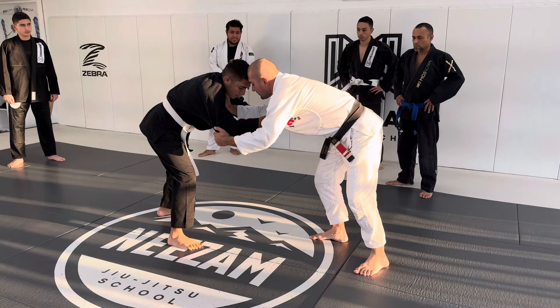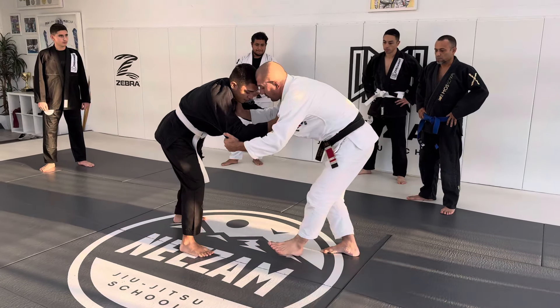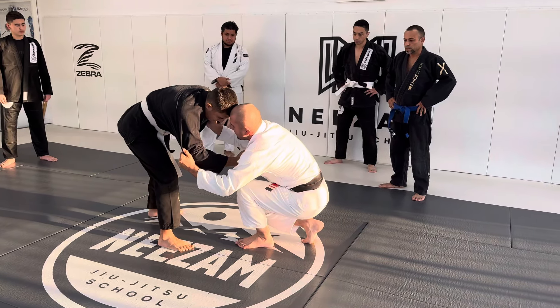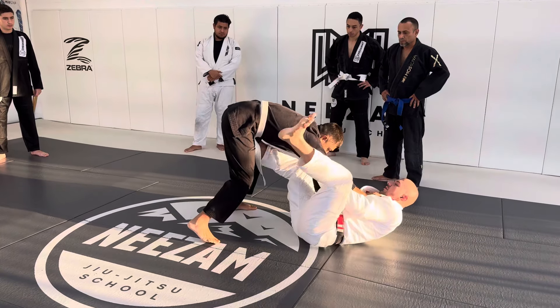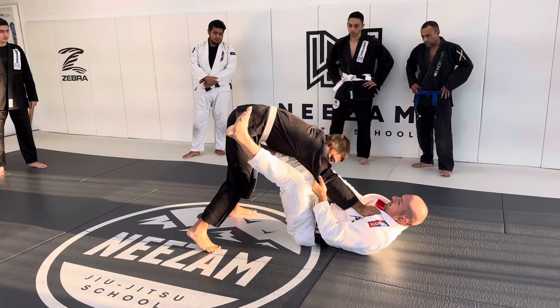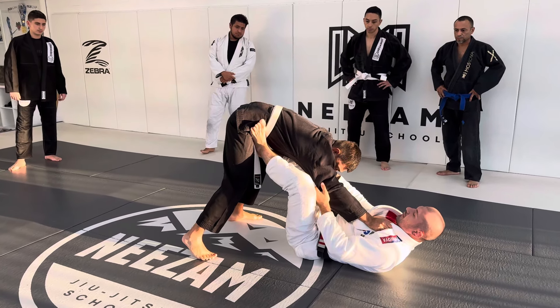What I want you to do is step forward with your back leg and go on your butt. On your way down, the front leg goes forward on the hip, then you swing this leg out to the side — right here — and you do the sweep from there.